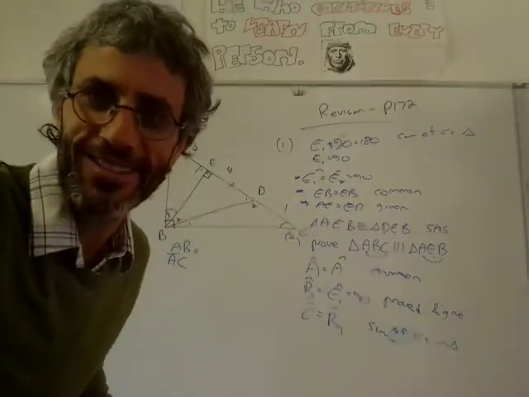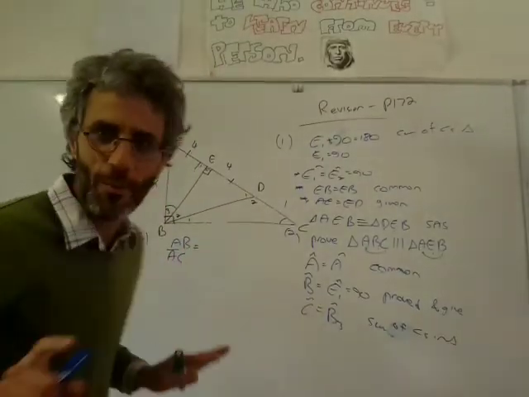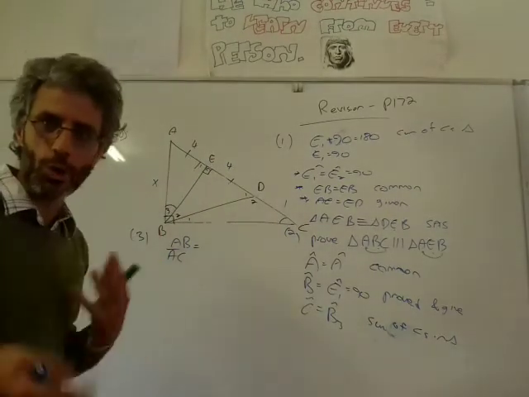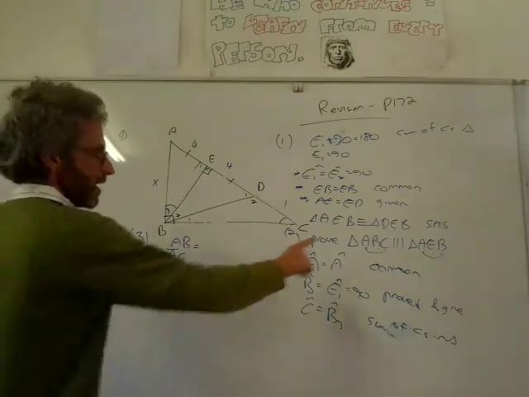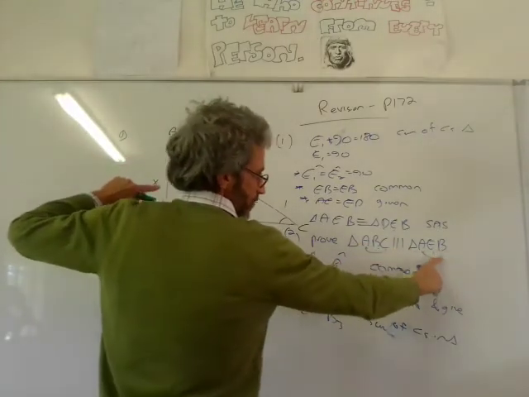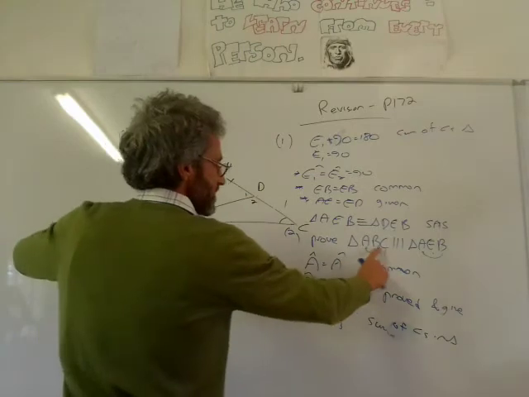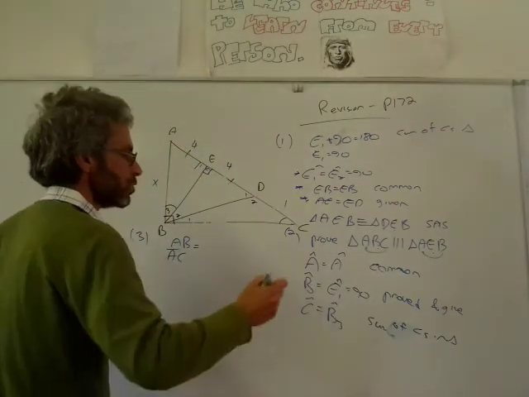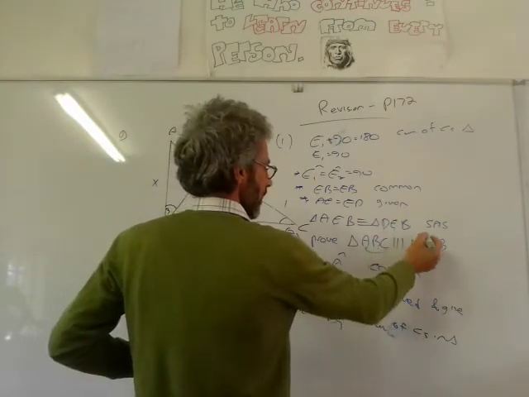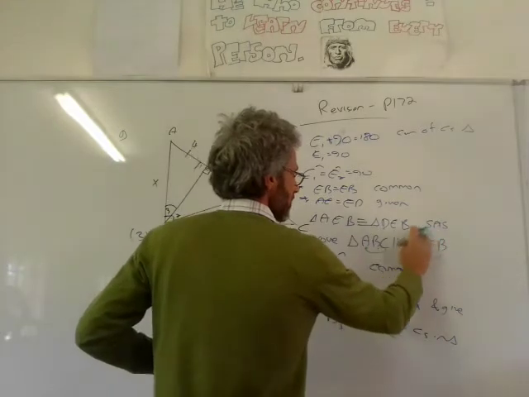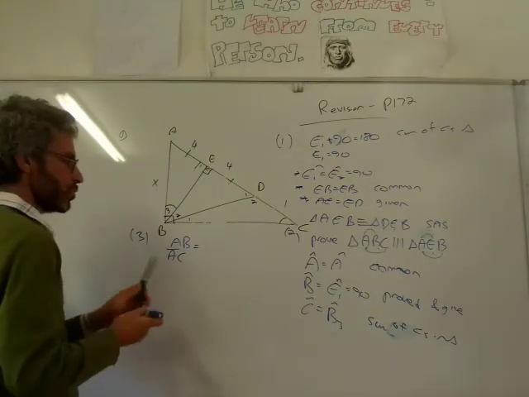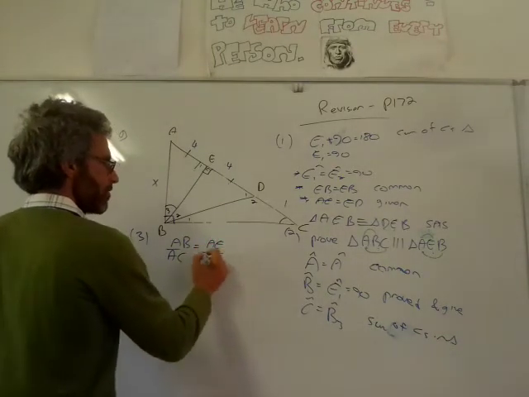I'll just pause it for a second. Okay, I can't remember where I paused, but let me have a look at it again. So we're trying to find x, and we know we're going to work here with the ratio of sides. I know these two triangles are similar. So I said AB, the side of the small triangle, divided by AC is going to be equal to AE divided by AB. Okay, so I'm going to write equal to AE over AB.